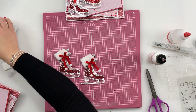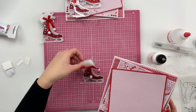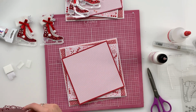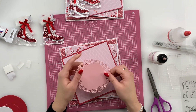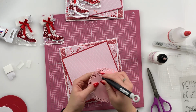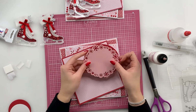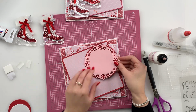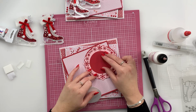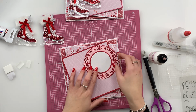It's so pretty. Okay, so I'm going to bring in my card again and just pop those ice skates to the side. I'm going to bring in my card, and then what I've done is I've taken one of the Snowflake circles and I've just cut that into some rose quartz pearl card. Okay, and then I've just taken one of the basic circles, which was a little bit bigger, and cut that from Jupiter. I've taken a smaller circle and again cut that from Jupiter, and then a smaller circle again and cut that from Crystal White.